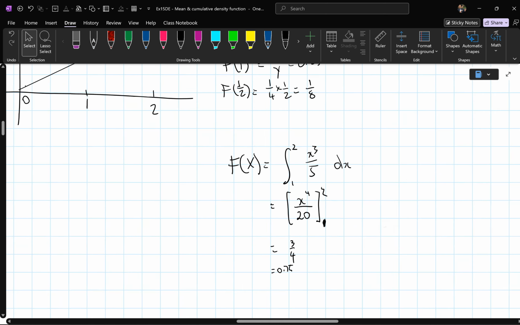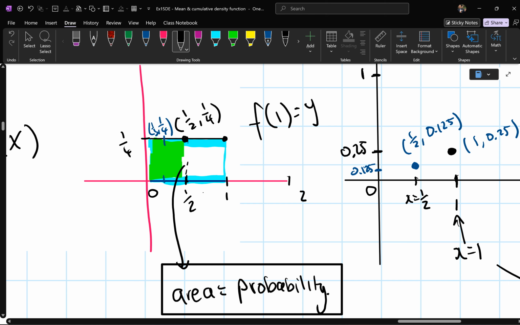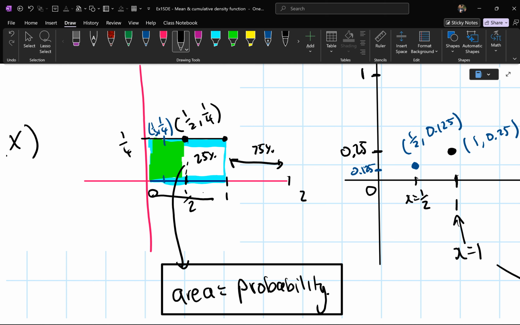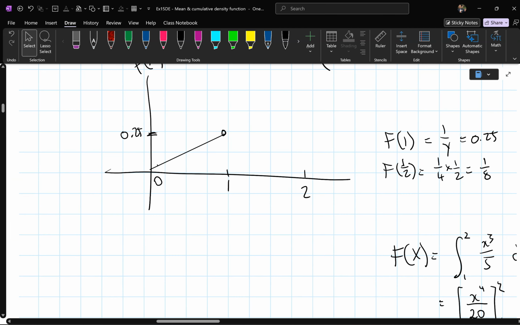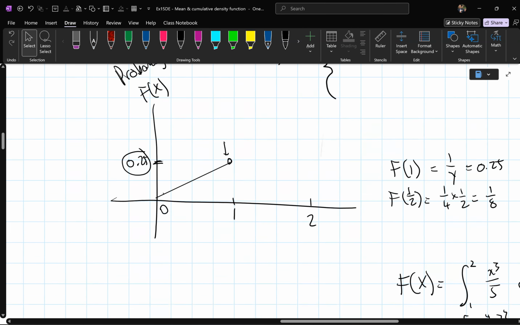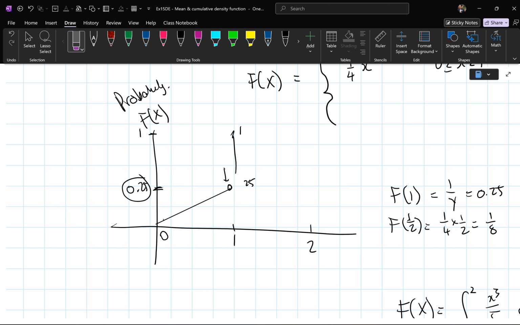Now, here's the problem. They're saying in your graph over here, from 1 to 2, the total probability from here to here is 75%. This one was 25% from here to here. The problem is that's starting from 0 to get to 75, right? But we already know that as soon as it hits 1, I'm already at 25. So I can't be starting at 0 and going to 75 again. I actually needed to start at 25, going to a maximum of 1, because 0.25 plus another 0.75 should give me the max probability of 1.